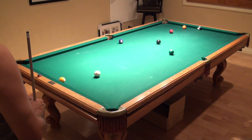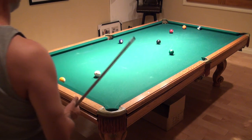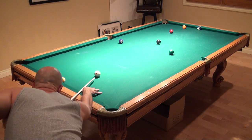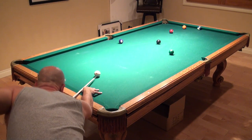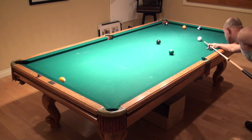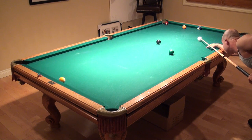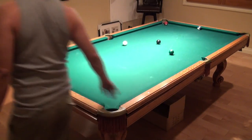Oh — this is ugly. I came back too far. I might be able to kiss off seven, but I don't think I'm gonna get a shot. I kissed off seven — ooh, looks like I might have to play it. I might be able to squeeze in there. Let's see if I can do this. Not very orthodox, but I got there! Man, I'm so lucky.